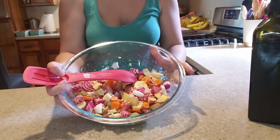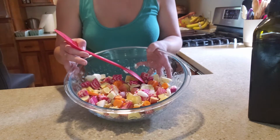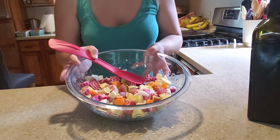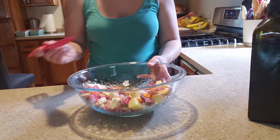Hi everyone, welcome. Today this recipe that I'm doing is one of my absolute favorite recipes. It is roasted root vegetables, okay? And this is all of the roasted roots that I have cut up. So I have beets, carrots, turnips, garlic, onions, and potatoes in here. And this is nice because when you're making this recipe, you can use any root vegetable that you would like.